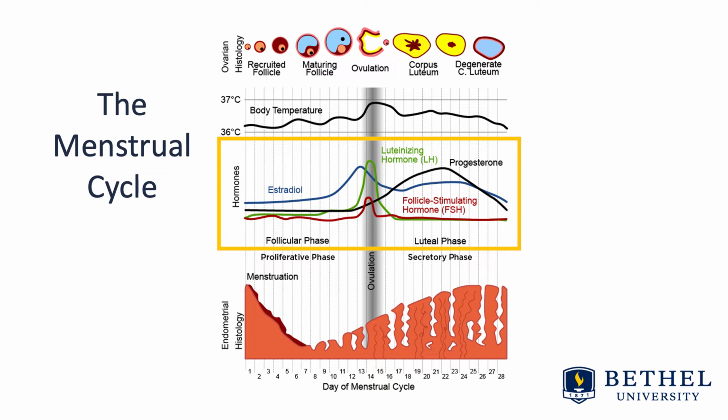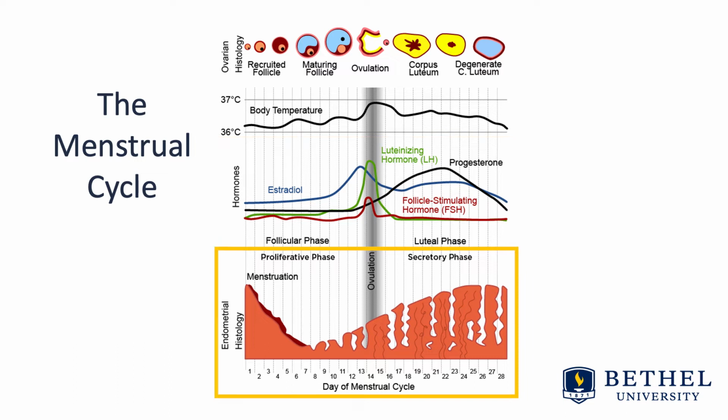So when considering our ovarian cycle, we have our follicular phase, followed by ovulation, followed by the luteal phase. And then when we consider our endometrial cycle, or uterine cycle, we've got the proliferative phase, followed by ovulation, followed by the secretory phase. So let's look at what the endometrium is doing during this timing. So from about days 1 to 5, that's when a person is having their period or menses. And then you can see as estrogen starts to build, that's when we start building up the lining again. So estrogen is what's prompting endometrial growth.